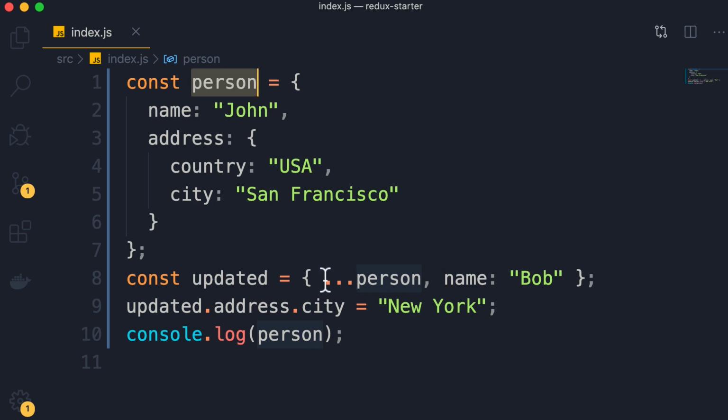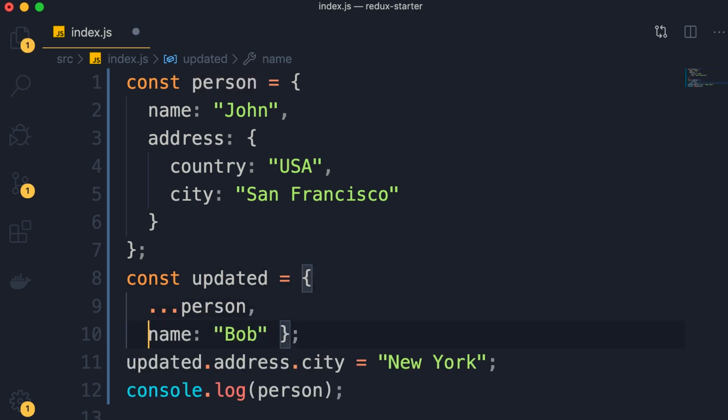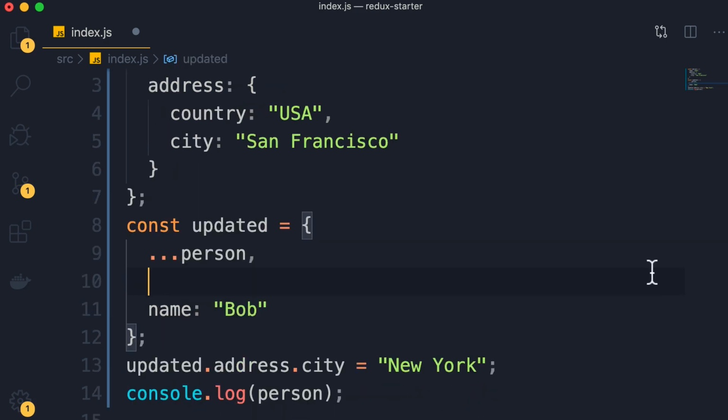So let me show you. First, we copy all the properties of the person object. Then we add the address property. We set it to a new object because we don't want to use the same address object associated with our original person object. Okay? So we set it to a new object.